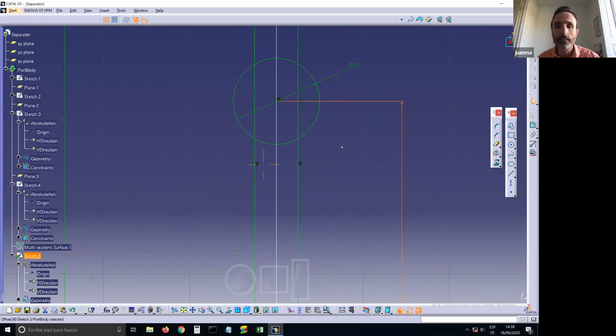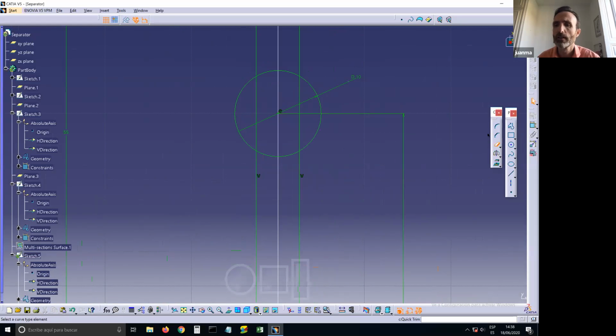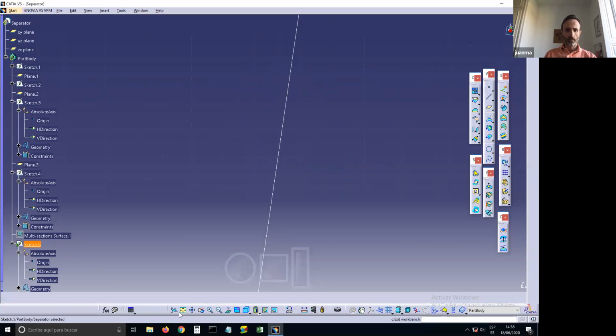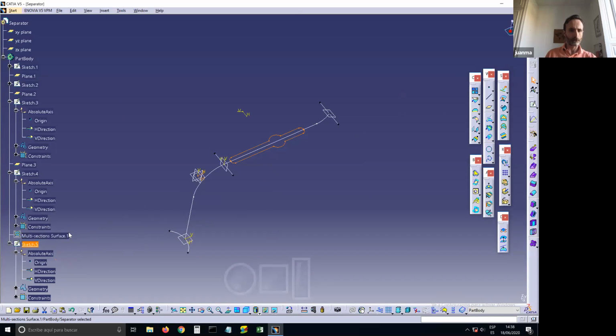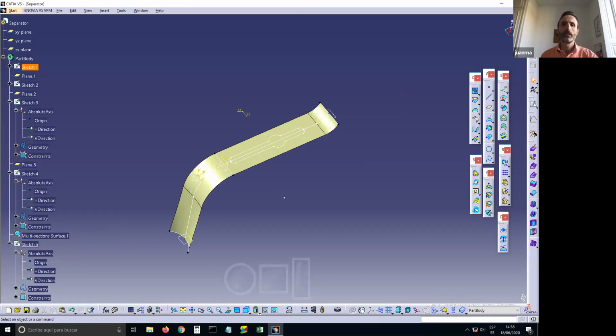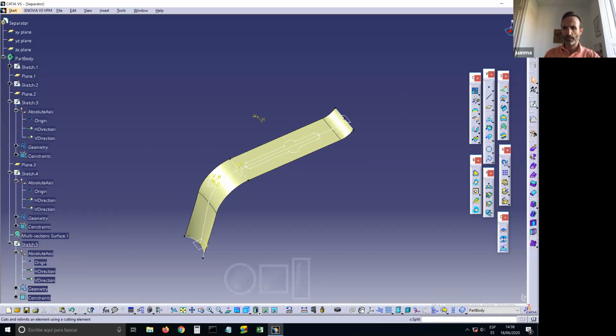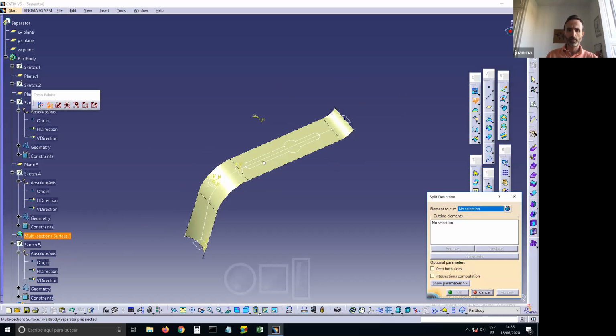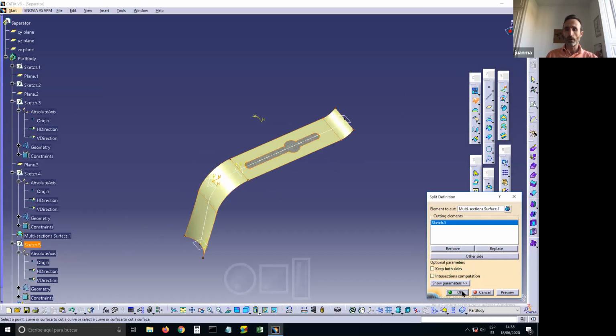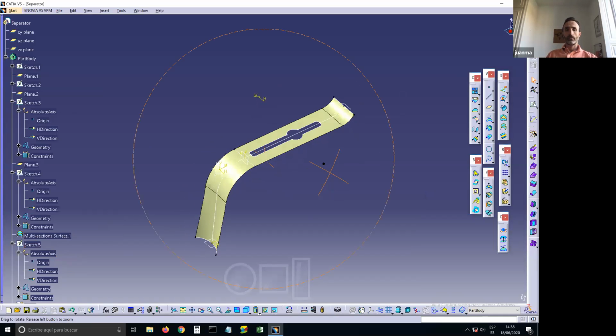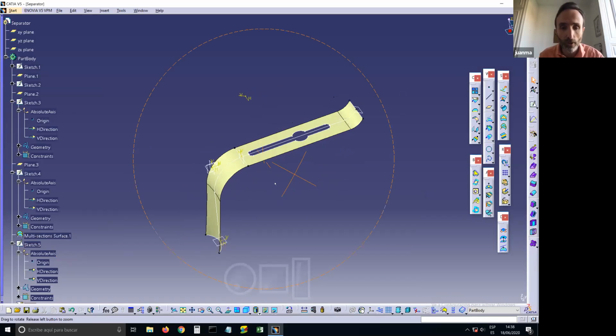And finally, I will delete the lines I don't need anymore. So these lines are not needed anymore. Okay. Then I will show the surface again. And I will make the pocket, okay? I can use the split command so that I can make the hole. Okay, and we can say that we have our geometry almost already defined.